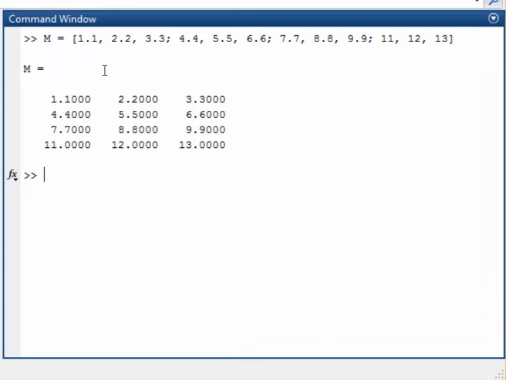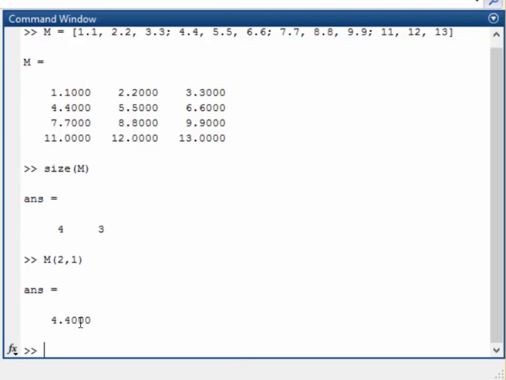And if you were to enter a matrix by hand, this is how you'd do it. You'd separate the columns by these commas and then separate the rows by the semicolons. And that command right there would create exactly this matrix right here. In fact, you can say size M and it would tell you 4, 3 because this is a 4 by 3 matrix. If I say M, let's say, how about 2, 1. So put that in parentheses, M(2,1), what do you get? It spits out this 4.4.